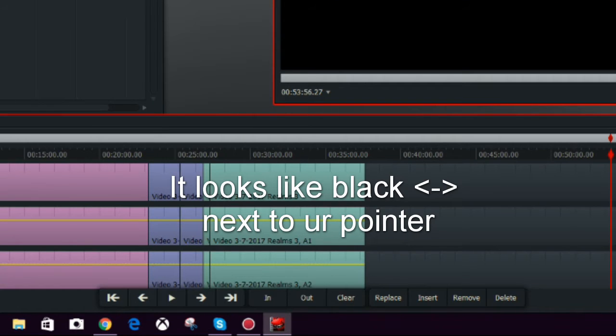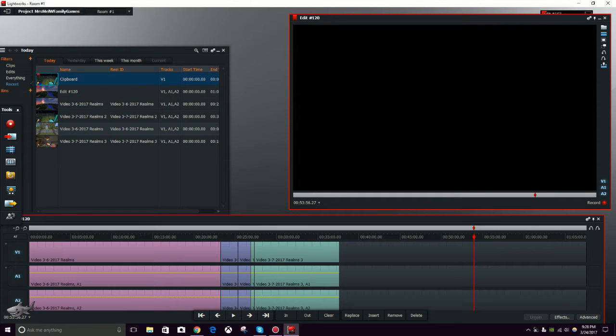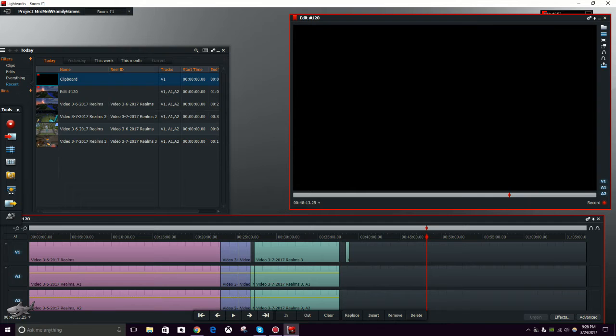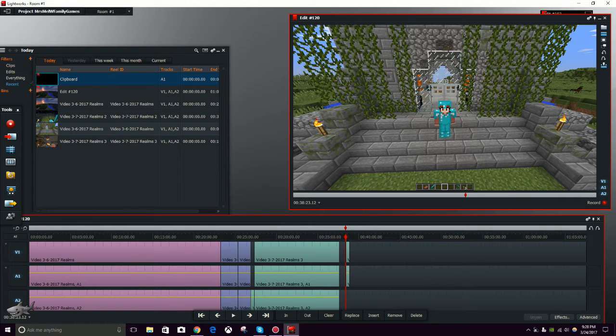There's like a white thing. Now there's 2 arrows. See those black arrows? They're really tiny. When it shows those black arrows, you can click, drag, pull it to the end. Get this red thing out of the way because it's annoying. Do it again. Arrows, click, drag. Now I'm pulling it out further so you can see. So basically you could see it.